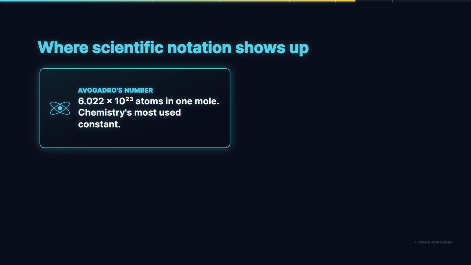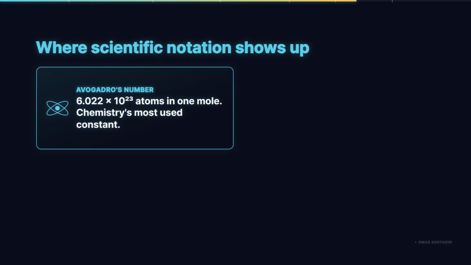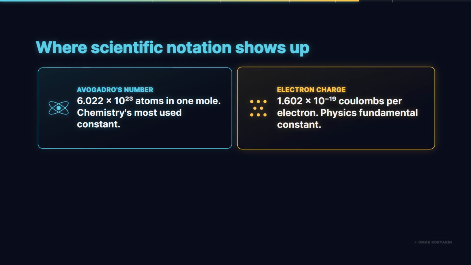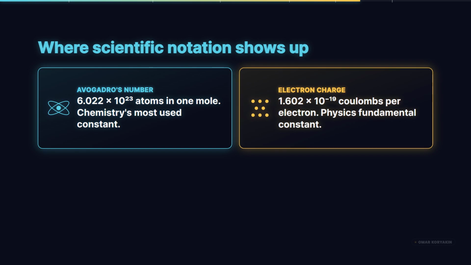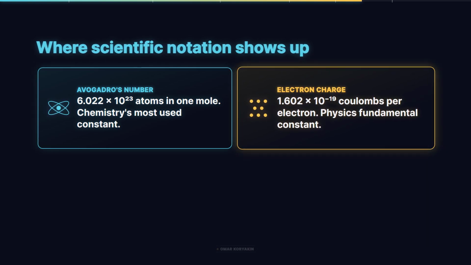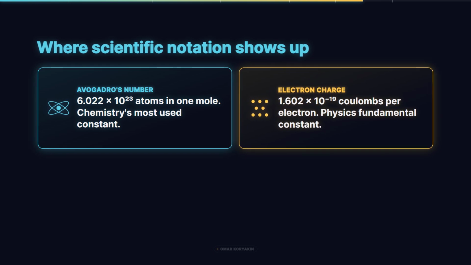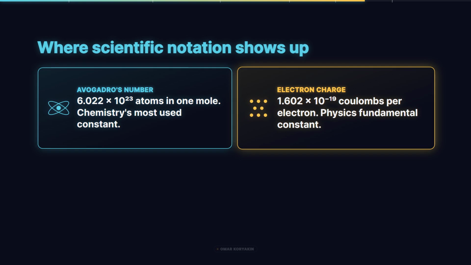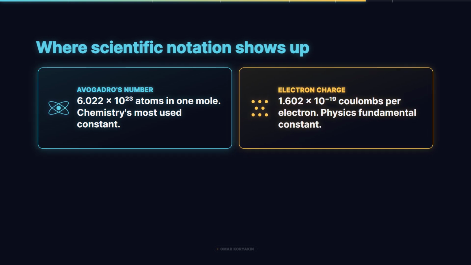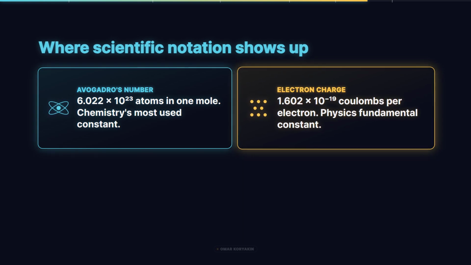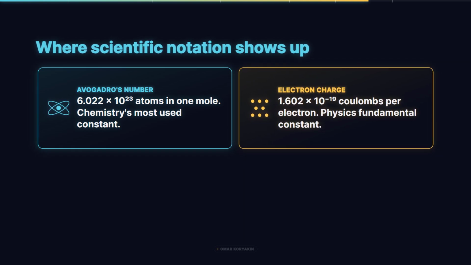In scientific notation, it fits in a single line and lets you multiply or divide by it without losing track of decimals. Electron charge, 1.602 times 10 to the negative 19 coulombs per electron. Every physics formula that connects voltage, current, and the count of charged particles uses this constant. The negative 19th power makes it tiny by everyday standards, but each individual electron only carries that much charge.